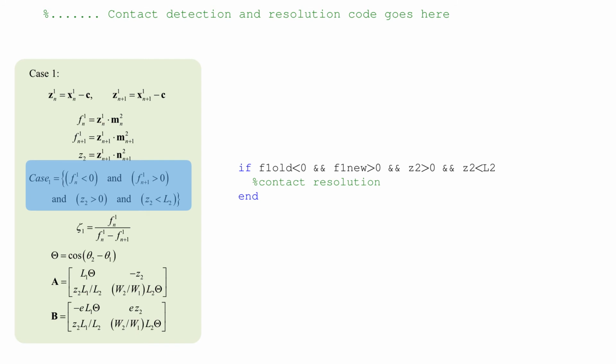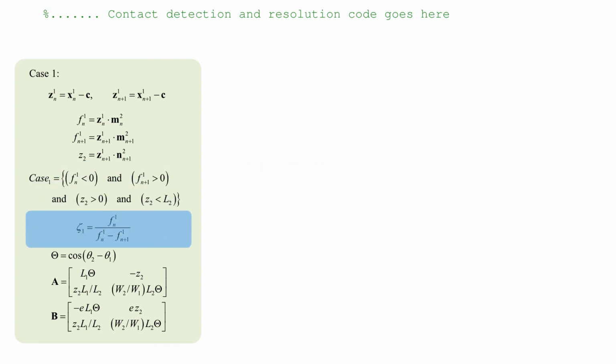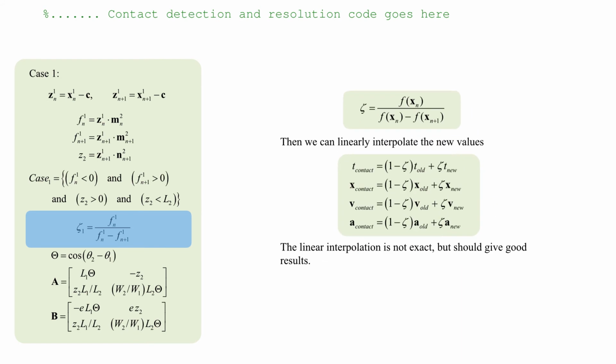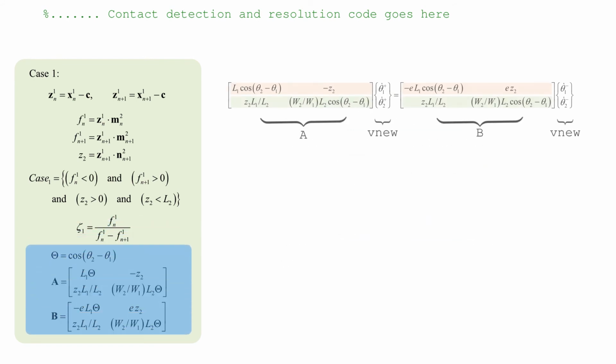If contact is detected, then we can go ahead and interpolate. This is what we'll use this zeta1 variable for. And in the notes, we also are going to describe how to interpolate based on the values of the function. So go ahead and look at that. You're going to want to interpolate before you actually update your velocity for the time step. And the last thing you'll want to do in this if statement is actually update your velocity for after impact.